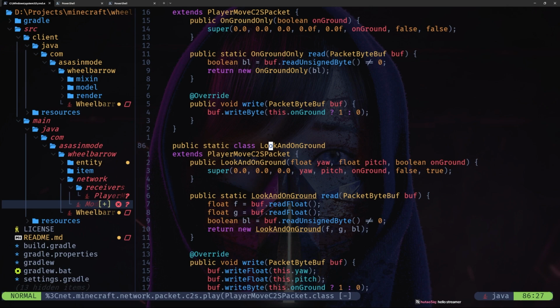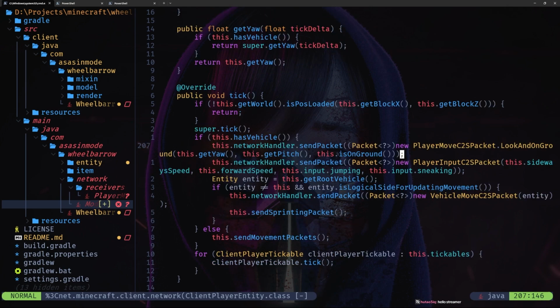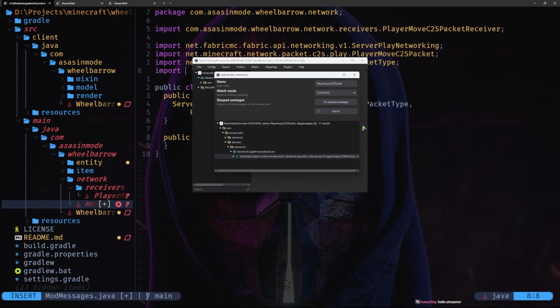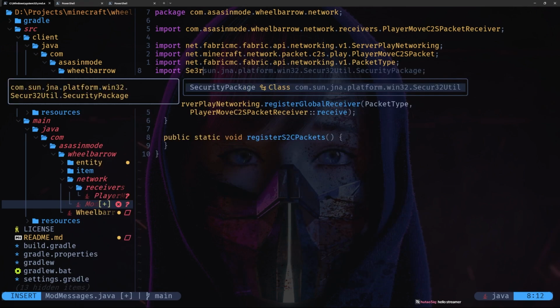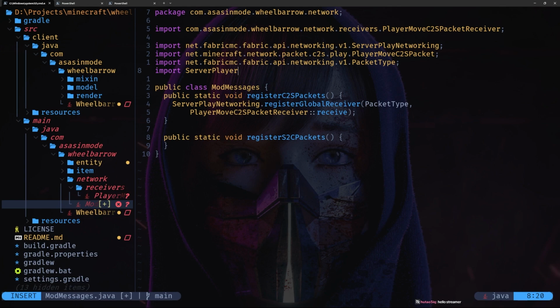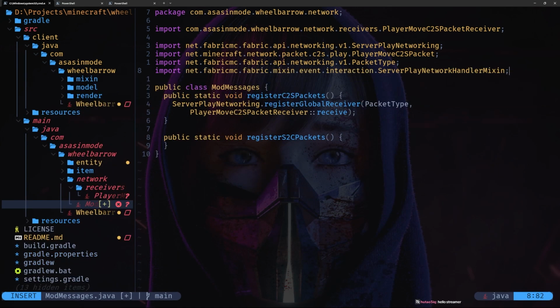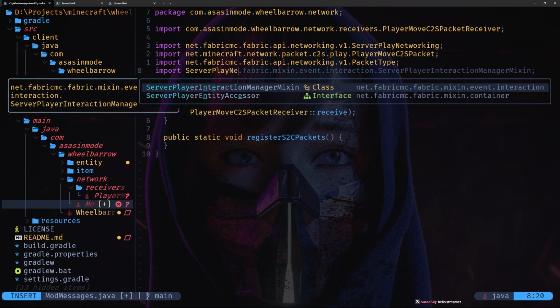Okay, I have the client player entity and the packet open, so I don't care about the packet. Server play network handler.